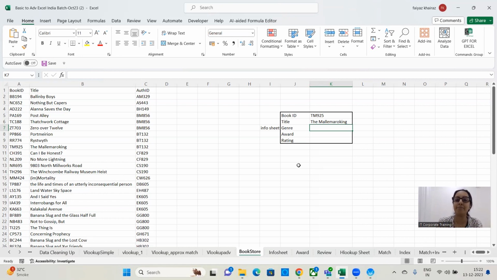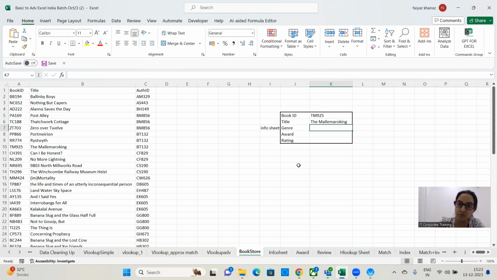I don't navigate back and forth. In navigating back and forth, generally the thread of our selected area increases. So when you go to the info sheet, you remain there. You complete your formulae there and only then do you come back. I repeat, when you go to the info sheet to select the data, you remain there and finish the formulae and then only hit the enter key. And when you hit the enter key, you will navigate back to your starting point of your formula.